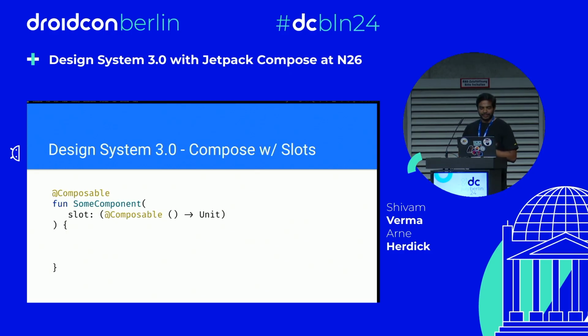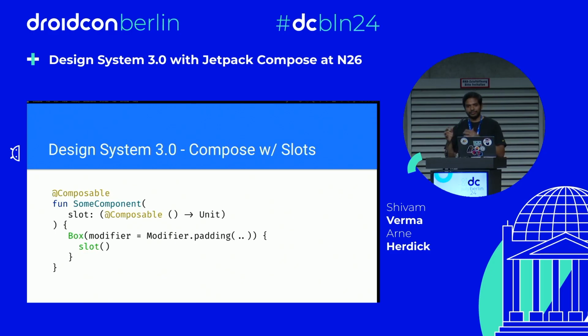What is a slot? If we now have a parent component, which is this composable, instead of accepting parameters so that it can create further child components, it just opens up a slot. And the user, or the API dev in this case, can just provide a composable that fits in the slot. The job of this parent component is now just to take the slot and render it inside. Obviously, you want to lay it out properly, so you put, for example, a box with other layout parameters as part of this box.